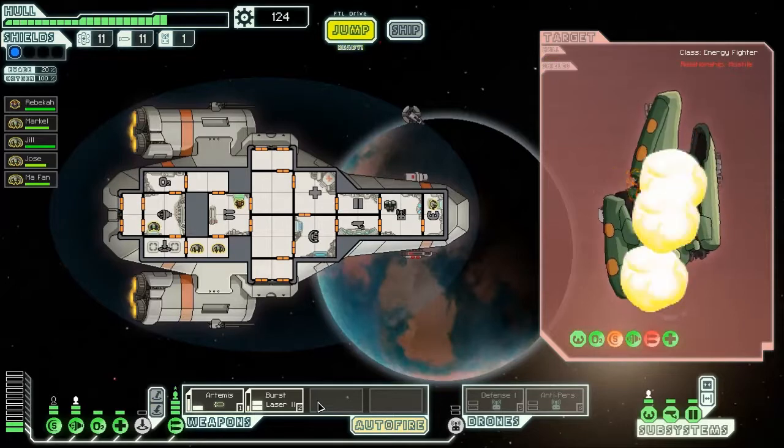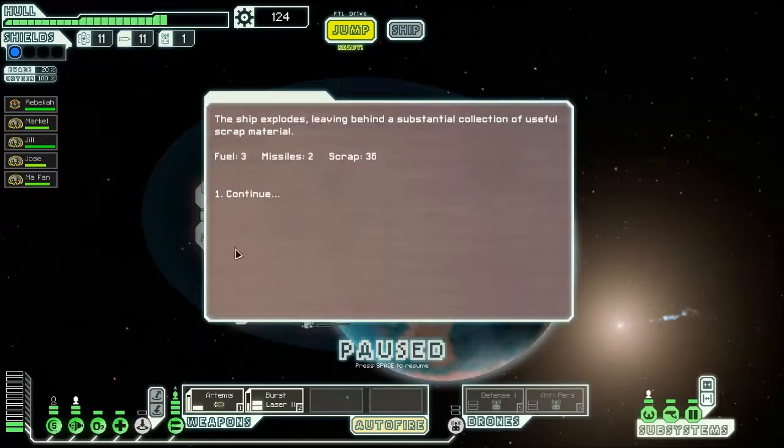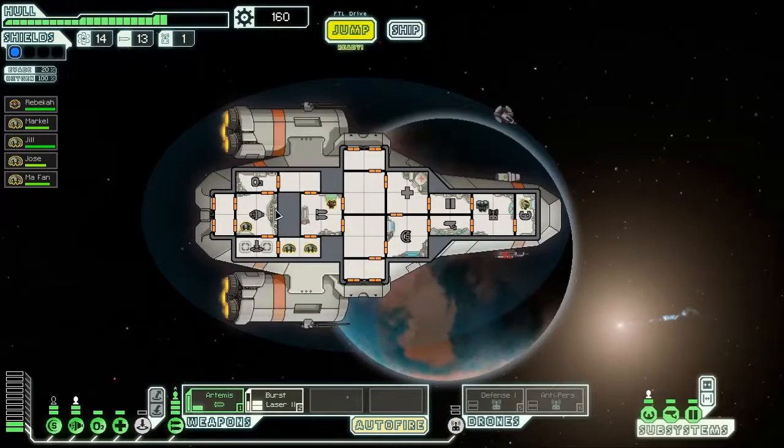Alright, that took care of that. Ship explodes, yes, and I got fuel. Alright, that's good. Missiles. I spent quite a few. And some good scrap. Good. Now, let's see what happens here. Okay, that's over with.